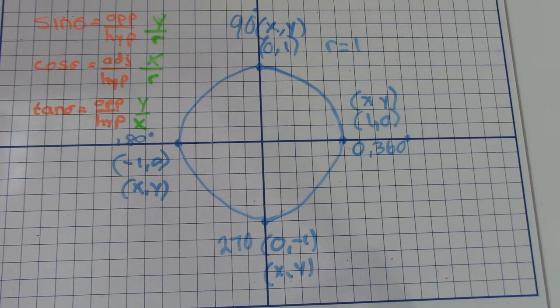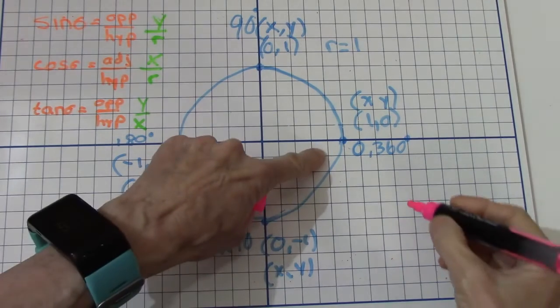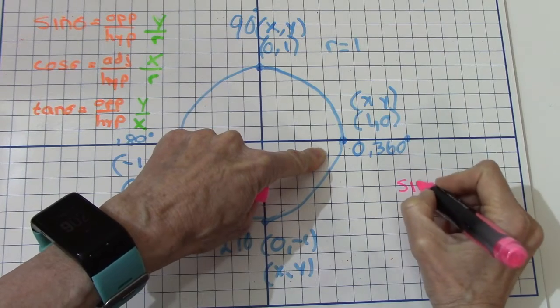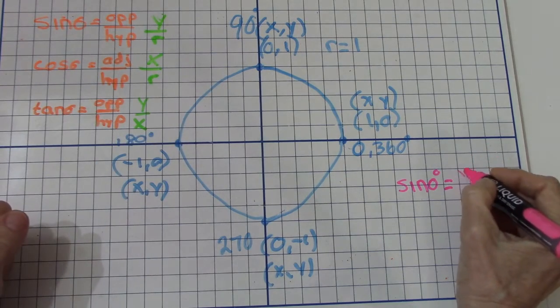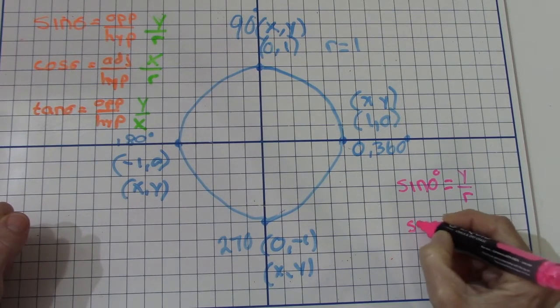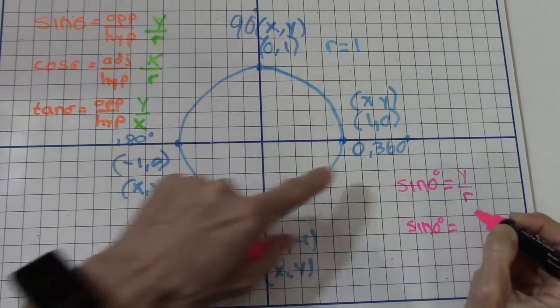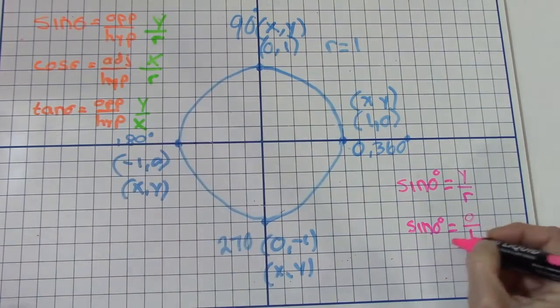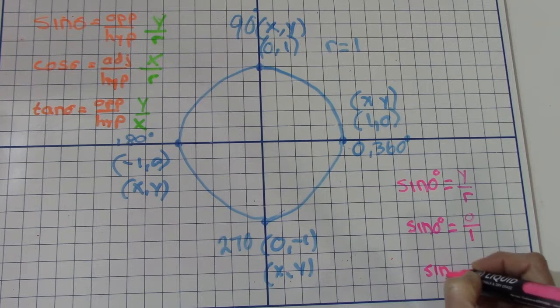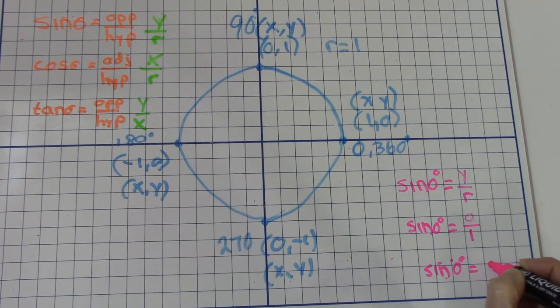Okay, we have our points labeled. We haven't used anything tricky. But now if we want to know the trig functions, let's say I ask you for the sine of 0 degrees. That's right here. By definition, it's y over r. So the sine of 0 degrees is the y value, which is labeled 0, and r is 1 for all of these problems, so 0 over 1. So the sine of 0 is 0.